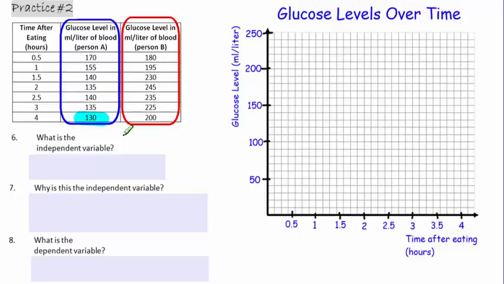Okay, where the largest number, I see 245, 230, 235. I don't see any 200s over here, so it looks like 245 is our winner. That's our biggest value. So when we're setting up these axes, that's why I went all the way up to 250, so that I can include that 245. Now, on the other axis, that's where I'm putting time. I'm going all the way from 0.5 hours up to 4.